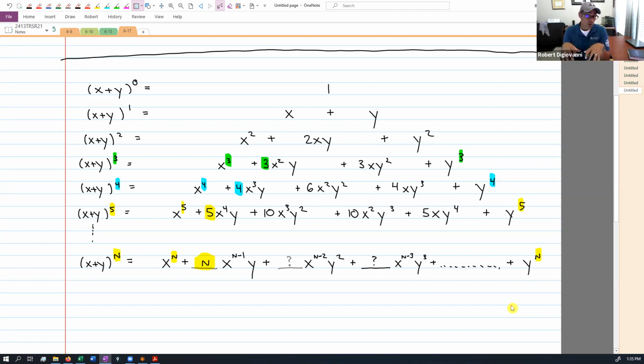Now, that's all we're going to need, but I want to point something out here. On this picture that I have drawn here, I want you to look at just the coefficients, just the numbers. So I'm going to circle them, or highlight them. In front of that x, there's a 1. In front of this y, there's a 1. Then we have a 1 here. Then we have a 2. Then we have a 1, right?